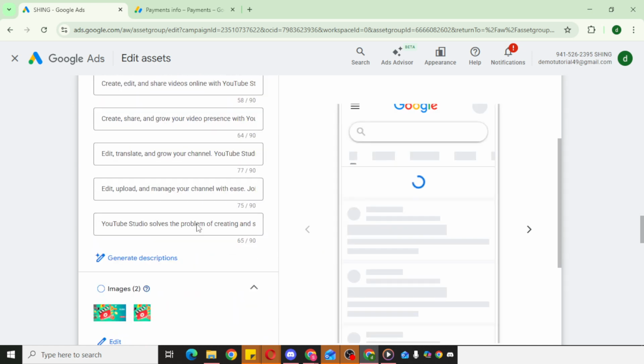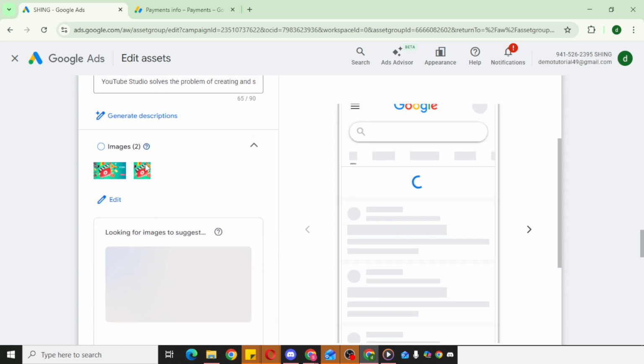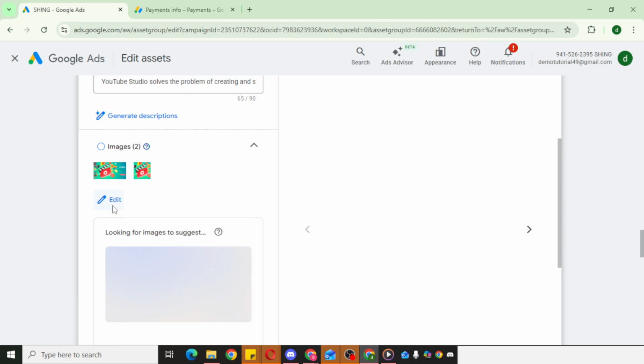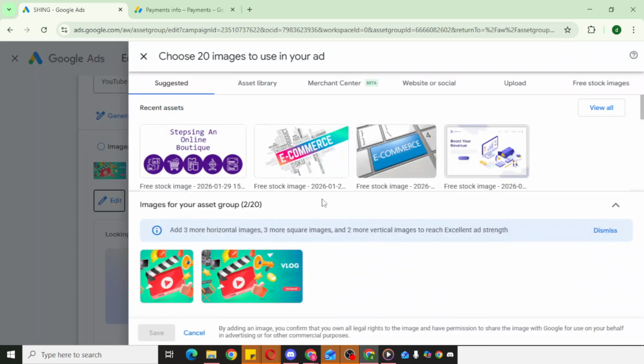If the tool offers multiple aspect ratios, include a few shapes, like a square and a landscape, so your ads can render cleanly across different placements. Aim for high resolution and keep the main subject centered to prevent awkward cropping. When your selected image appears in the images list for the asset group, you're all set. The editor will reflect your changes and your new creative will be available for serving once processed.